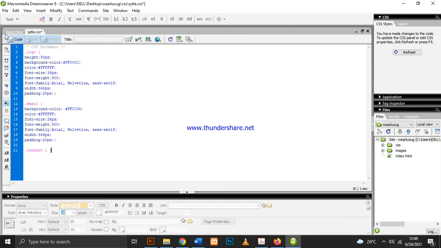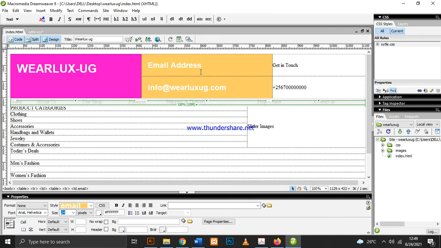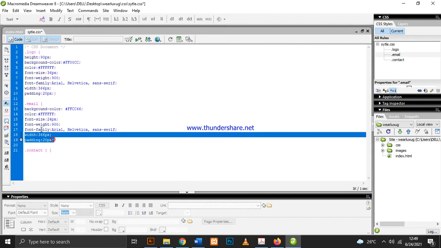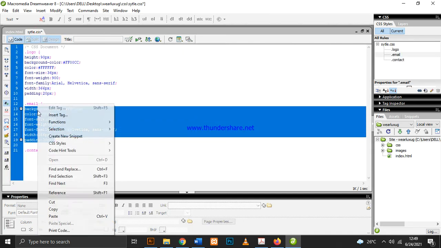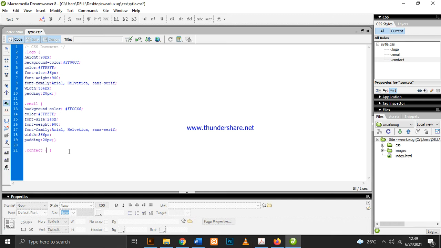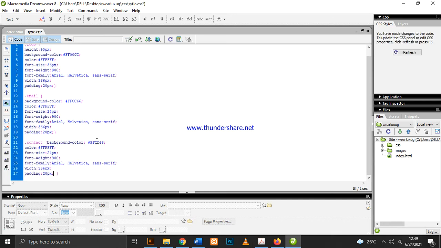Now you may find like class, they almost have this area and this area, they almost have the same CSS. So I'm just going to copy this here, click inside and paste. So what I'm going to do, I'm just going to change the background color.